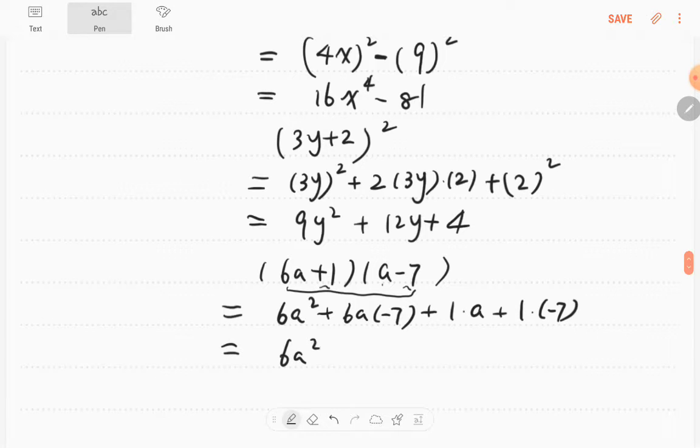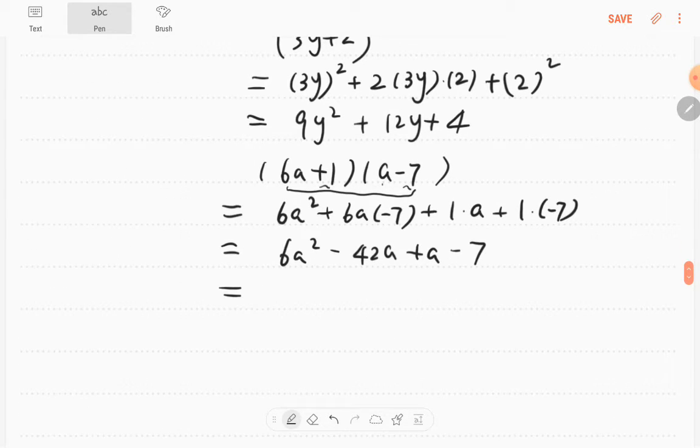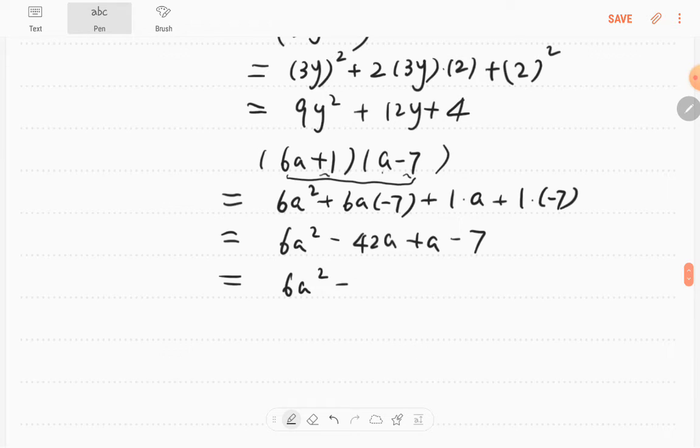So if there is no special product, we could not use the special formula, right? We could just use the distributive rule or the FOIL method. The distributive rule and the FOIL method are actually the same thing. And don't forget, you always need to check if there is a like term you can combine. You should always simplify your answer. Okay.